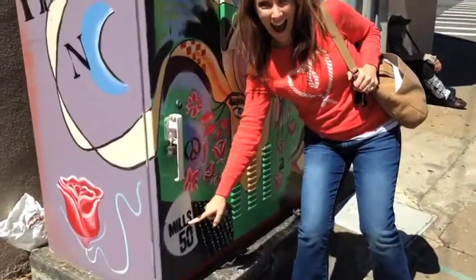So Orlando is normally synonymous with theme parks and franchises, but there's actually tons of culture here, and I'm going to show you where. So this is the Mills 50 district, and most towns have a Chinatown. We have a little Saigon, and it is called Mills 50 for the intersection here, which makes it very easy to find.